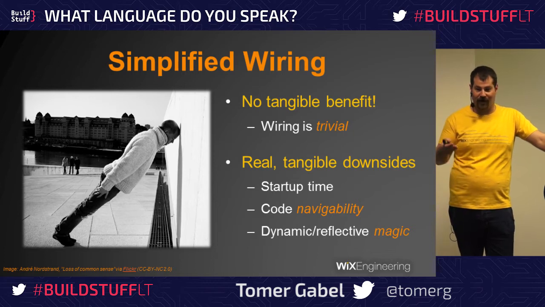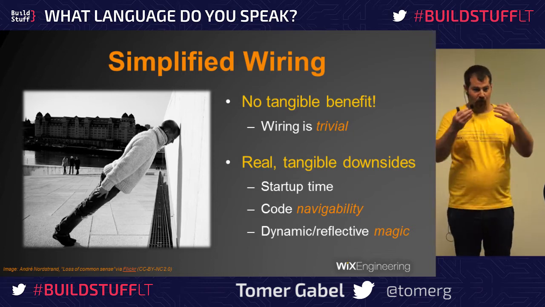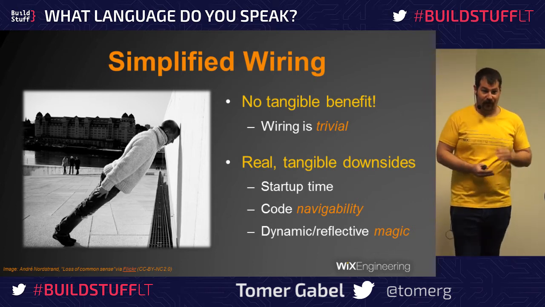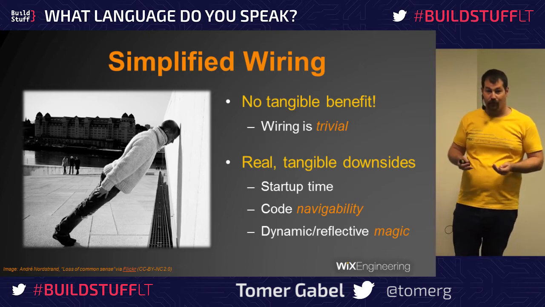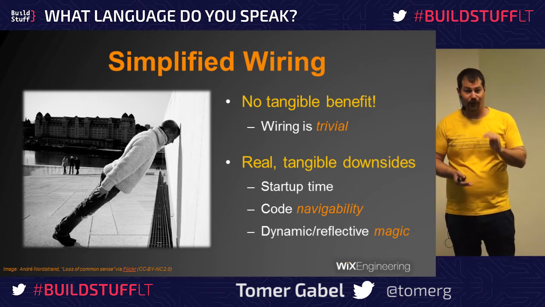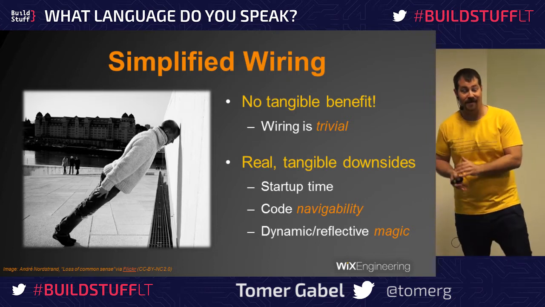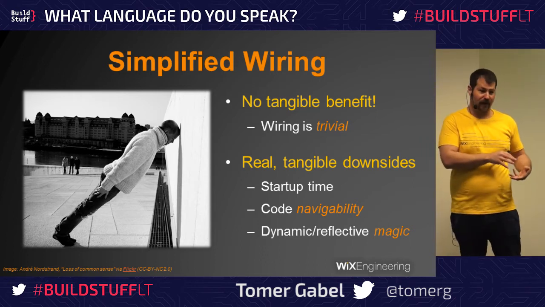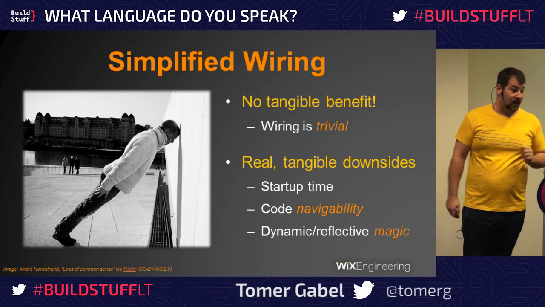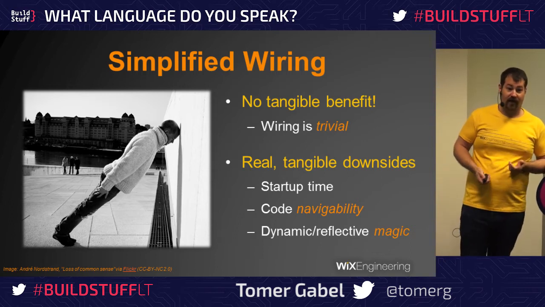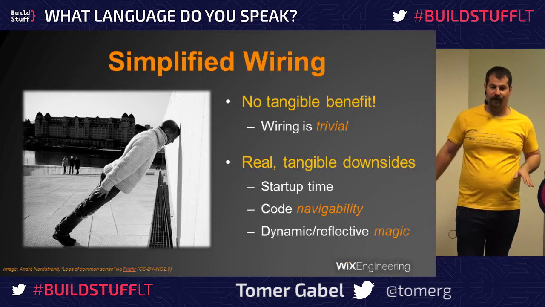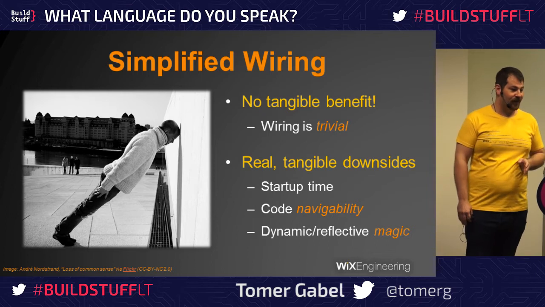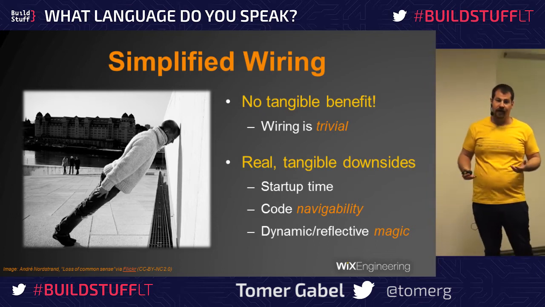These are the 50 or 100 lines of code that determine what moving bits and pieces actually comprise your app and how they fit together. This is not cruft. This is not boilerplate. This is the very essence of what your app does and how it does what it does. So it turns out that you don't really get a lot of tangible benefit because you haven't saved a lot of code, but what you did do, as with most IOC containers and DI frameworks, is remarkably increase the startup time of your service. You have negatively affected code navigability and discovery.